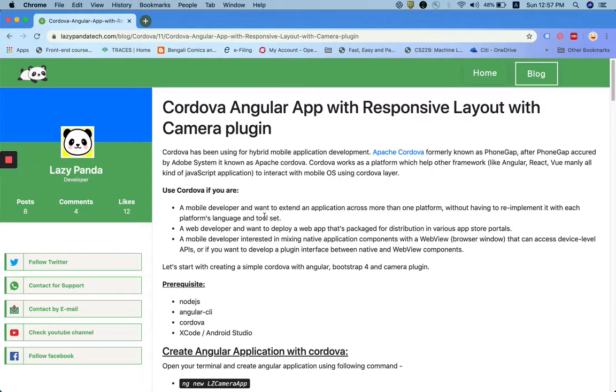And in this blog, I am going to discuss how a web application built on Angular, React, or any kind of JavaScript, HTML5, and CSS3 application can be wrapped with a Cordova application to build a hybrid mobile application, and you can distribute that application using the Play Store or App Store, whatever you like.